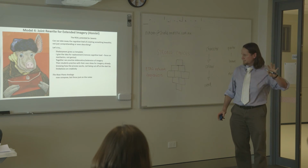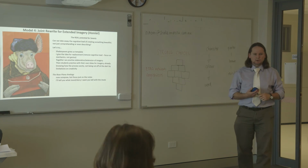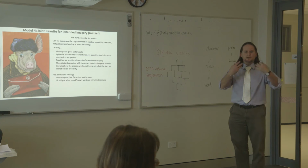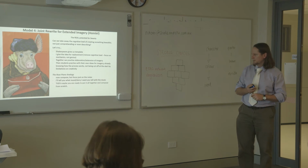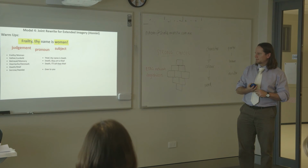So to continue the piano analogy, we're now at the stage where the students are getting more confident. I do want them to compose their own music, but I'm going to tell them what I want the music to sound like. I want it to be a happy song or a sad song, or I want it to follow these sort of moods or story. Tell me that with your music. And then maybe they're ready to put it all together. So we did some warm-ups.